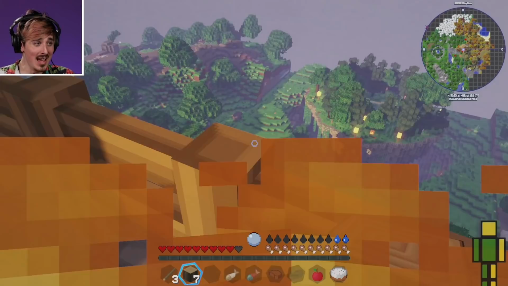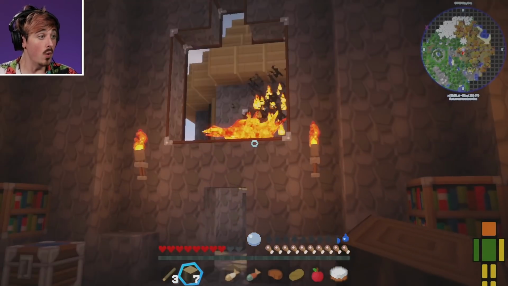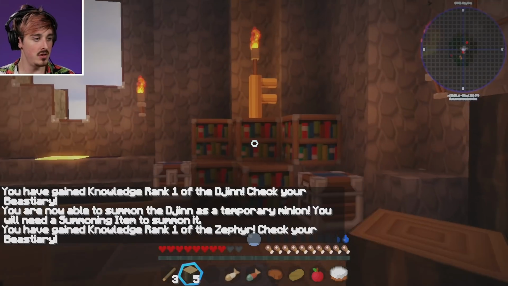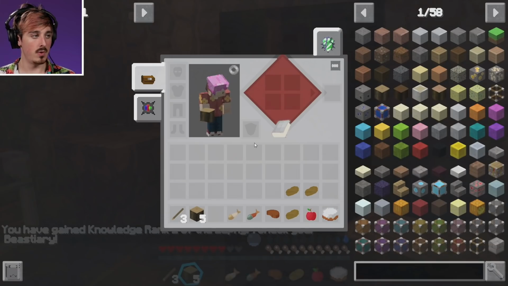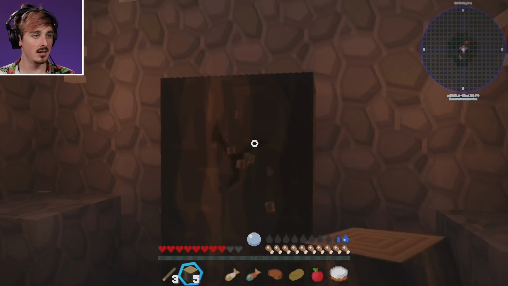Why am I on fire? What's happening? What are you? That is a cinder. They're very aggressive fire elementals whose bodies are formed by combusting the atmosphere around them. My vision's going very blurry. I'm thirsty. Okay. We have to do something about our thirst right meow, or else I am going to start dying.